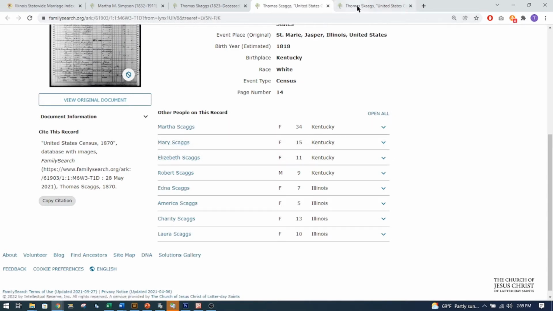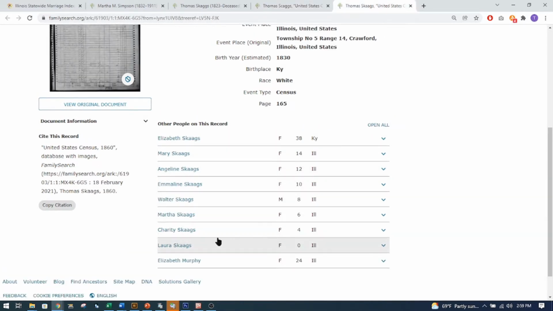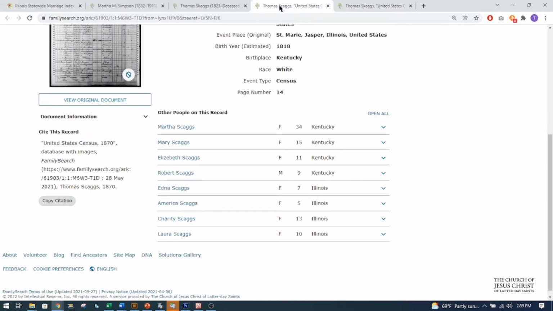Mary, 15. No Mary, that's 5. But they're listed as Skaggs, and so I started thinking, I wonder if these were Martha's children, and their last name is not Skaggs, it's something else. It's probably Simpson. And it's interesting that these children are listed first, and then these children of Thomas's.